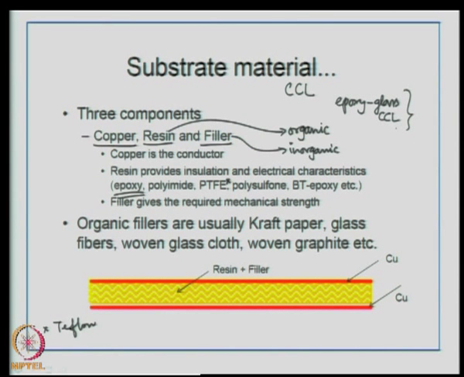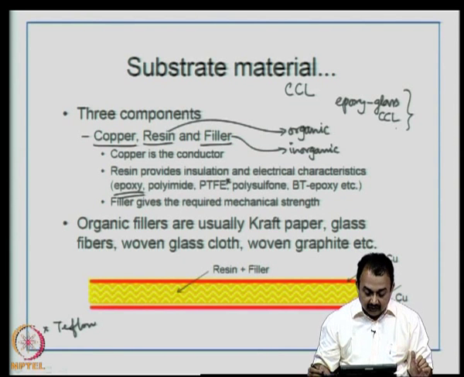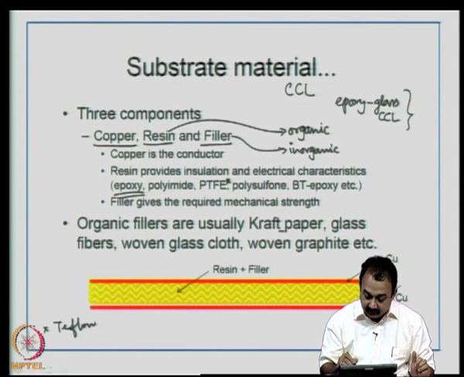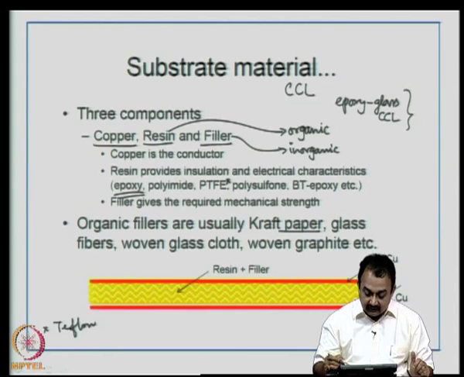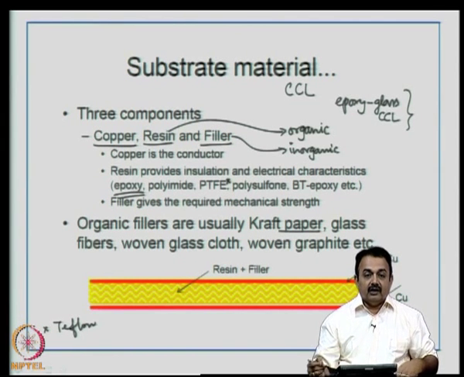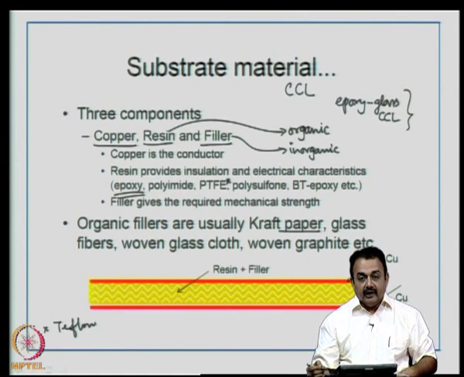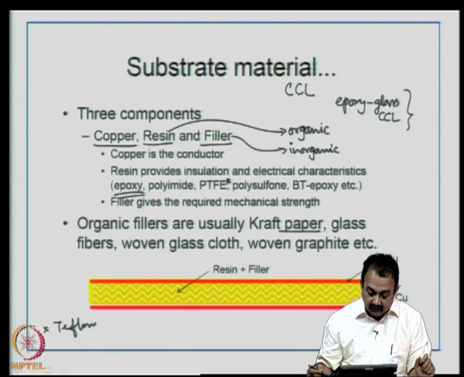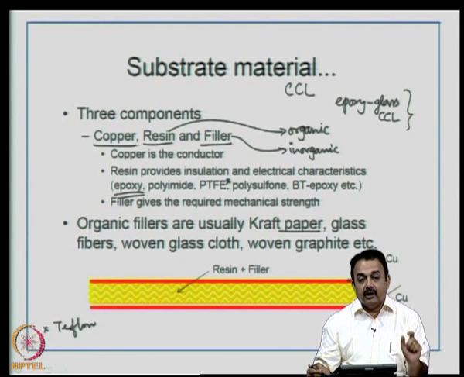So, if you use epoxy and some other filler like a kraft paper. So, fillers can be used like kraft paper, glass fibers, woven glass cloth, woven graphite, etc. In some cases, inorganic fillers are also added to modify the properties of the substrate material. The filler gives the required mechanical strength.